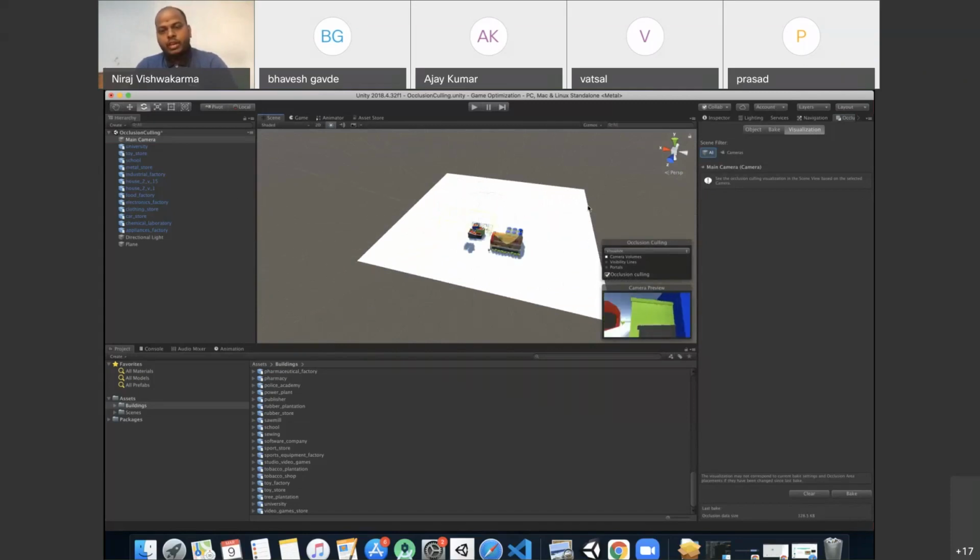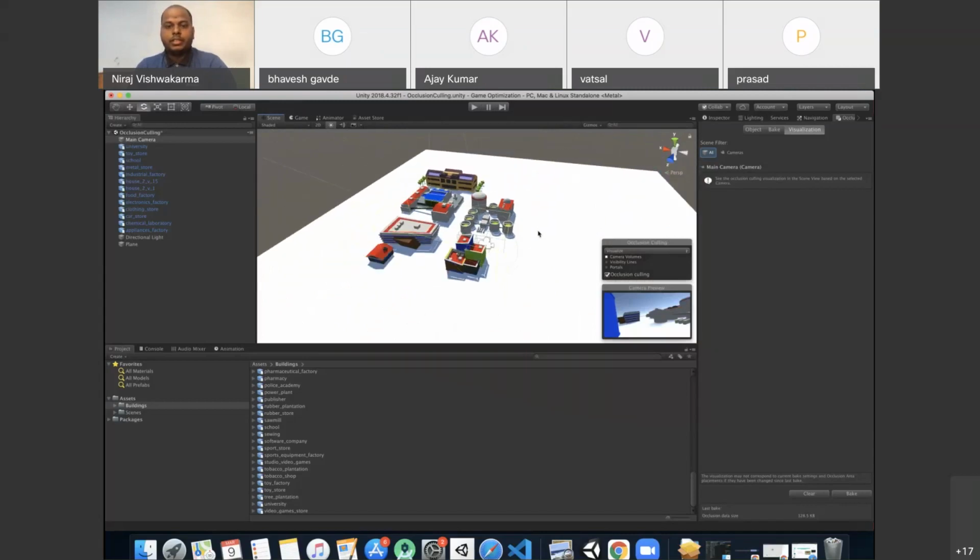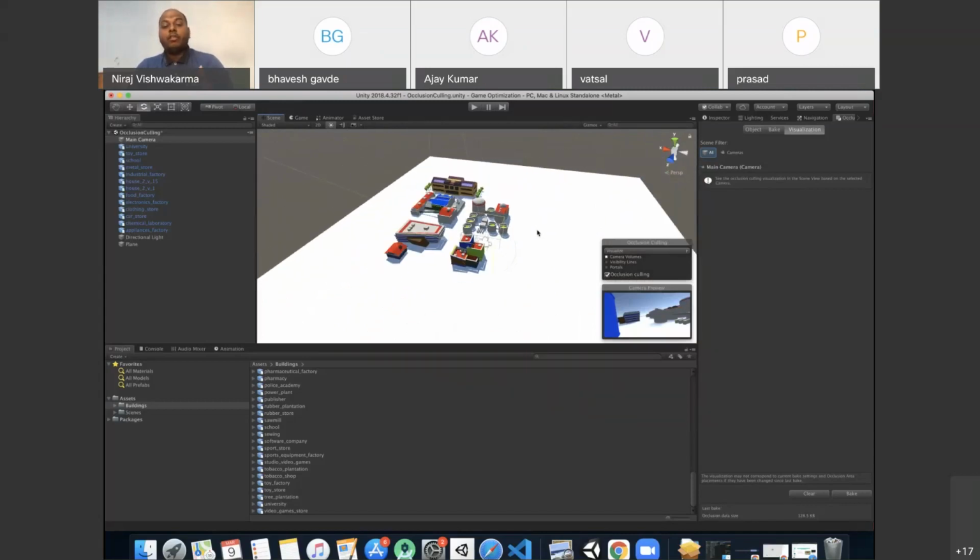This way it will work on only those objects and textures related to them, and avoid thinking about other objects in the scene. So this is one of the best optimization techniques, especially while working on open world projects, or projects where there are scenes like a big city. So occlusion culling is very helpful in that scenario.